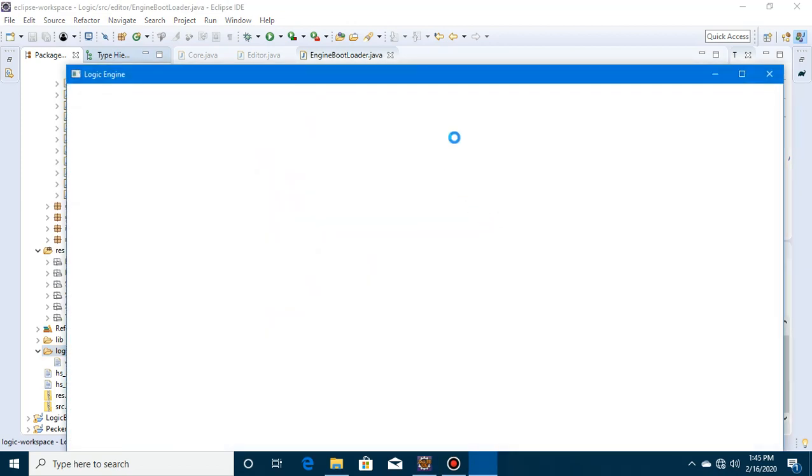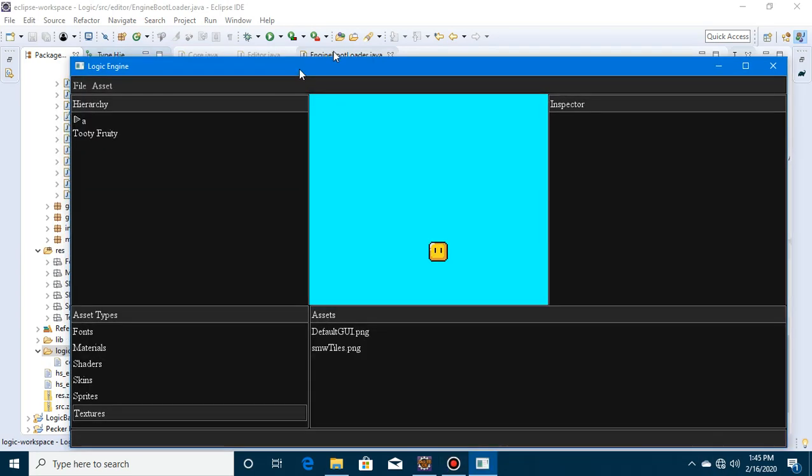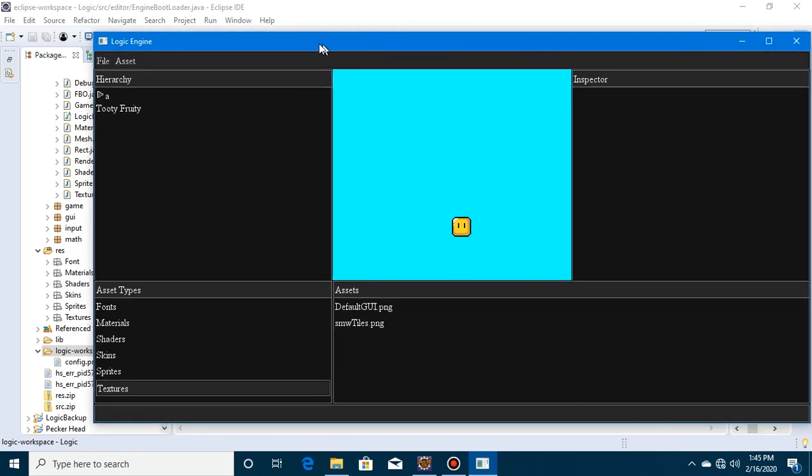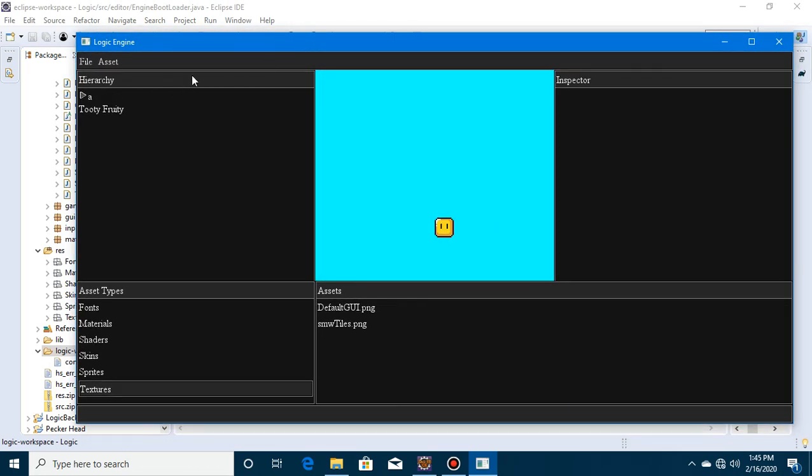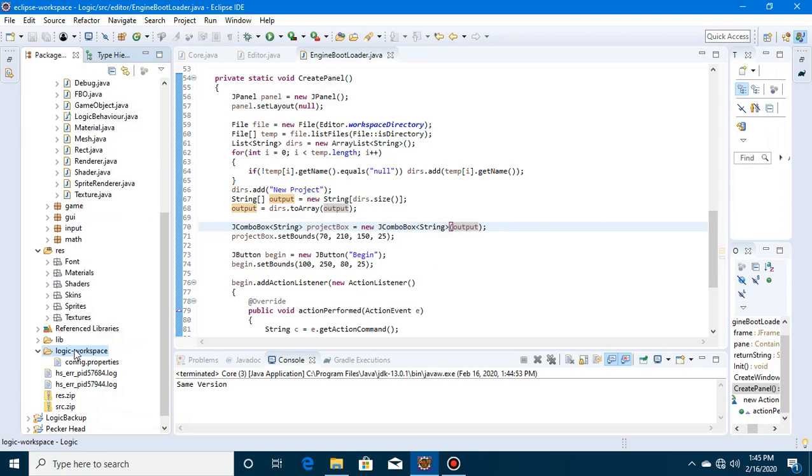So once we hit the button, it will load up eventually. I've got a lot of background processes going on. Alright, so then it loads up the project. Of course, all this stuff I have static in there. We're not doing any of that. We're mainly focused on creating the folder.